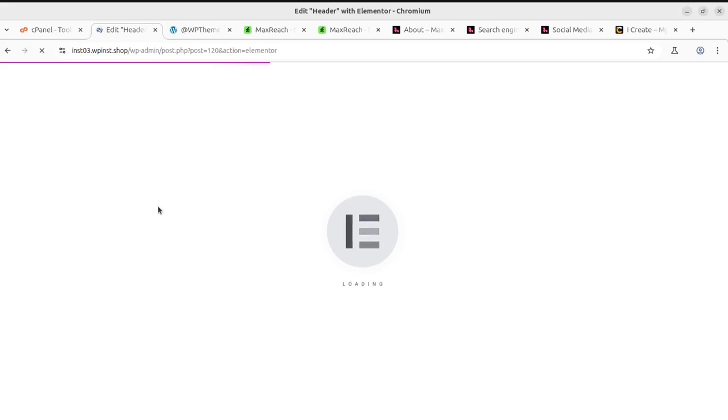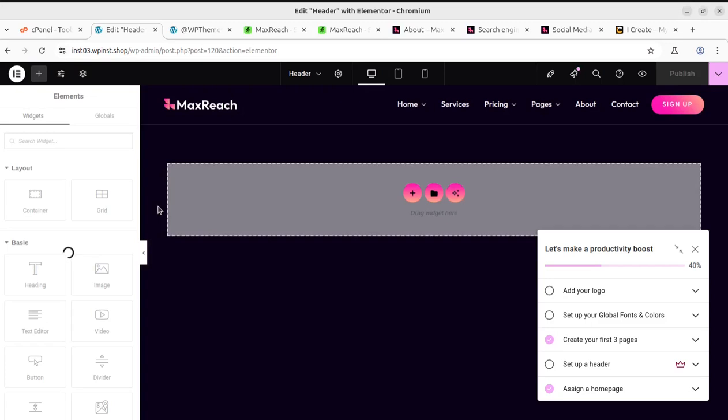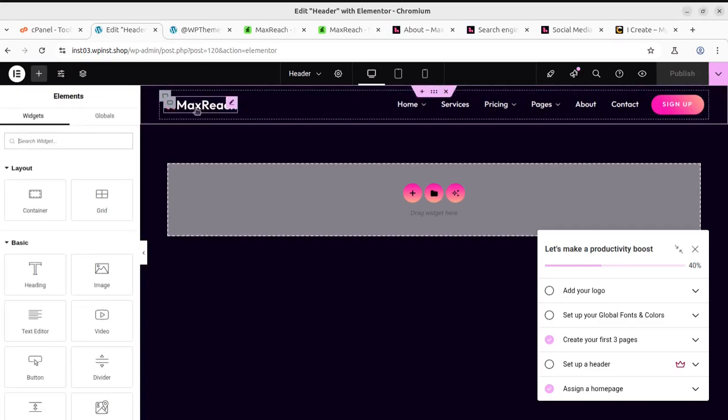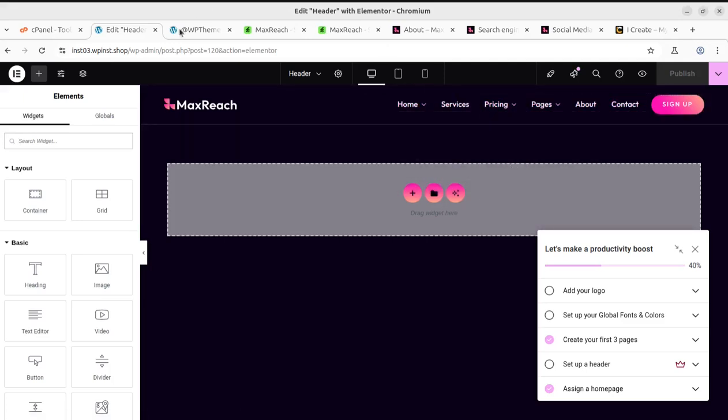So I'm happy to see this installation because it is light in weight, fast in loading, and a very small number of plugins have been used for adding features. So this is good. We can control the logo here and the header part. This is the area where we can edit all these things.